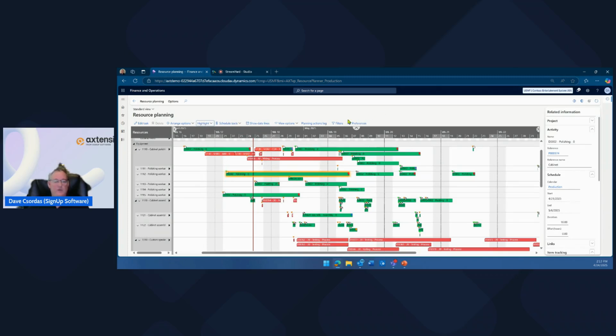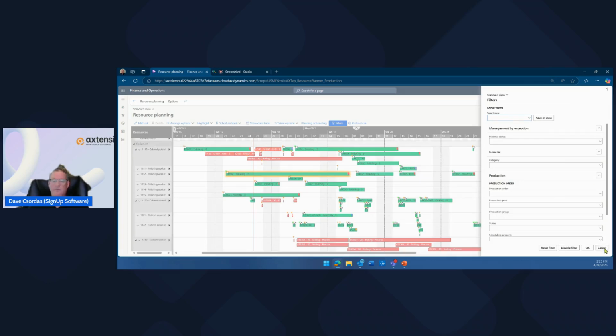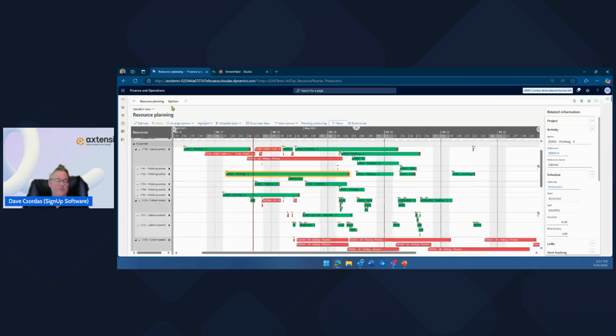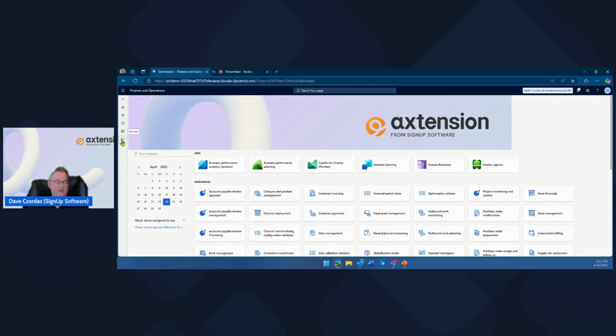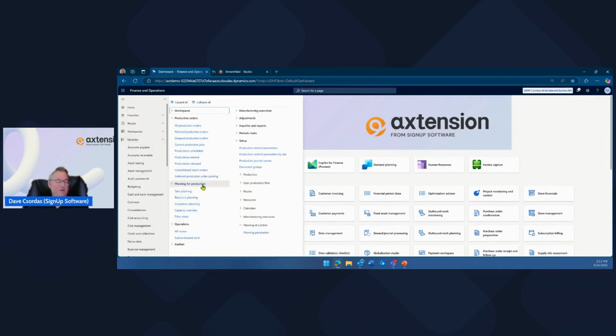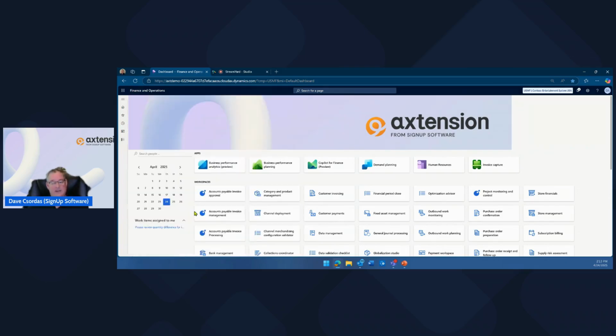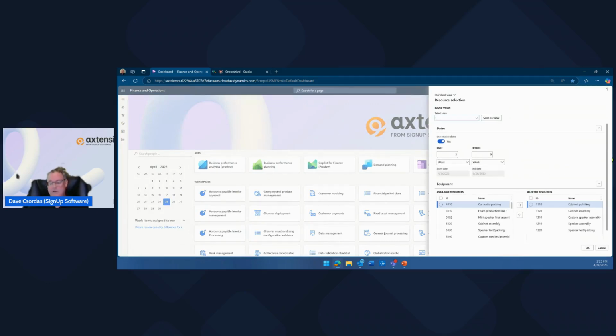We went through, we saw the filters as well and the dates for the preferences. Now I'm going to switch to, still got my production planning hat on, and I'm going to switch to my capacity for my resources. Same logic here. I can pick my resources. I can pick my time fence, 3 weeks in the past, 9 weeks in the future. I'm selecting the resources that start with 1.